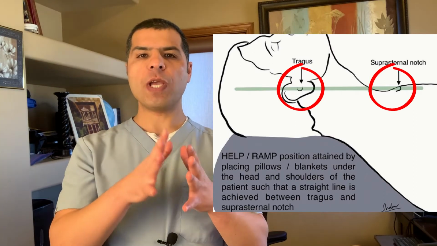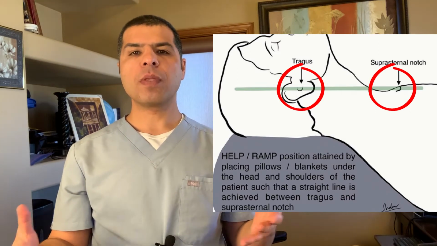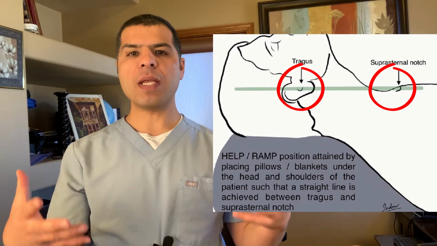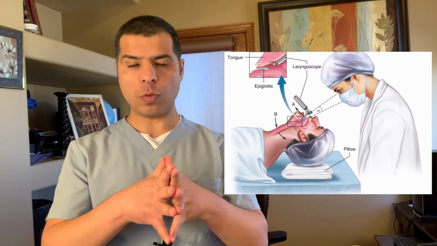So you want to put your patient in sniffing position. Now, what's the benefit of sniffing position? It maximizes our ability to visualize the vocal cords when we perform laryngoscopy. In my case, because I'm using a GlideScope, and in most cases of GlideScope or video laryngoscopy, we really don't need the sniffing position. We can easily visualize the vocal cords. But if you want to maximize your chance of successful intubation, go ahead and put the patient in the sniffing position. Again, that video I'm providing will show you how to do that.